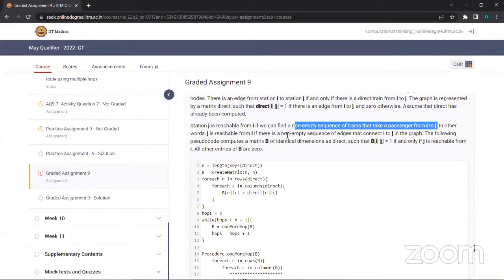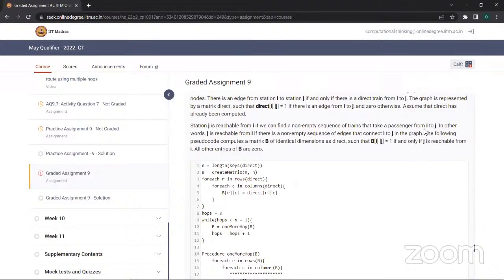So that is the point, Siddharth. What we are saying, if we can find such a sequence to reach from I to J, then J is also reachable from I. No, sir, J is only reachable from I, not the other way around. Okay, fine. Yes, sir. Sorry, I misread. Here the sequence is different, so I just got confused.